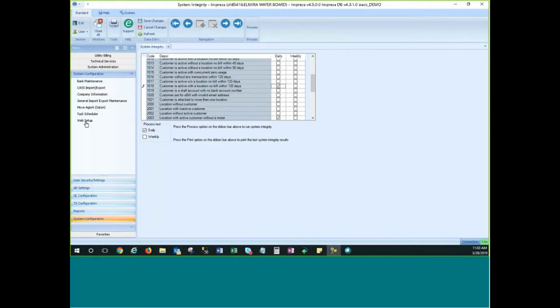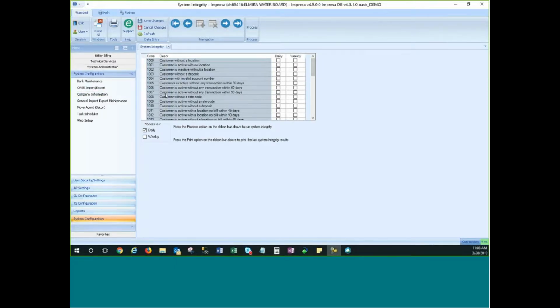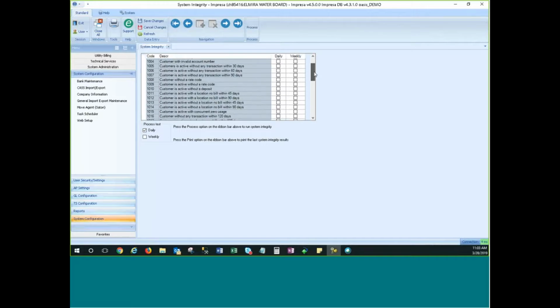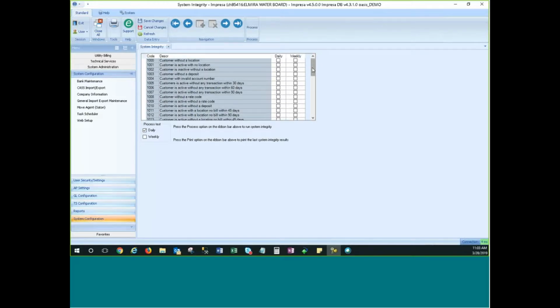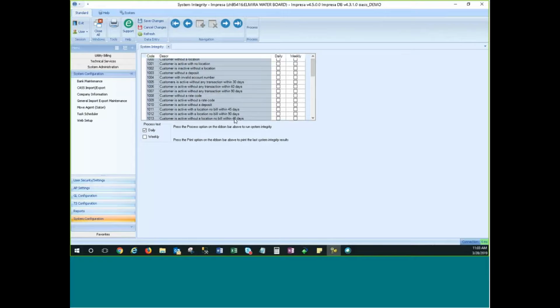So the system integrity report screens, the whole purpose of this is to allow you to add and make these reports a part of your standard operating procedure, either running them daily or weekly or not at all, depending on what you actually need out of here. There's 44 different reports, and they're split up over the customer, service location, and meter reports. Now, this is to help keep your data clean. It's to help make sure that your customers are set up correctly, that you don't have service locations that have customers that aren't getting billed, or it's to help make sure that everything in the system is running smoothly.